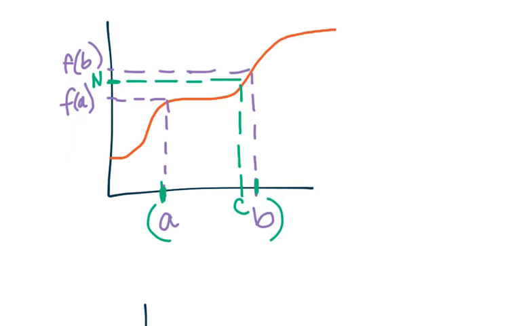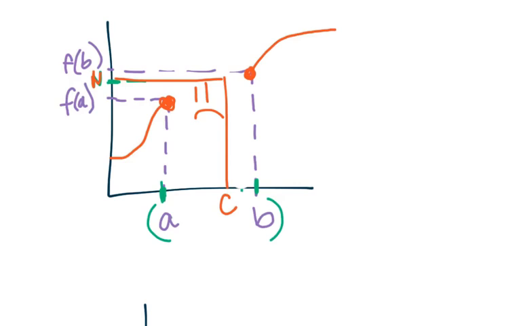And again, the only reason we are able to use it is because we know the function is continuous, right? So if we didn't know if it was continuous, let's say we weren't sure about this part in between, what's even happening, right? If we didn't know the function was continuous, we could have some sort of jump here. And that would leave us sad because just because there was a y value between f of a and f of b, it would not guarantee that there was some sort of value c that would produce it. It might not be defined at that y value at all.